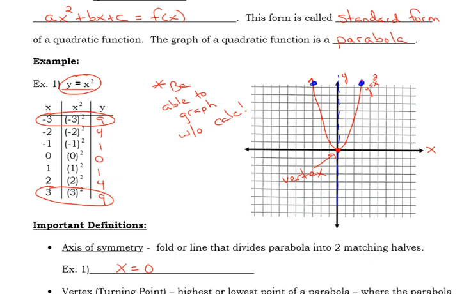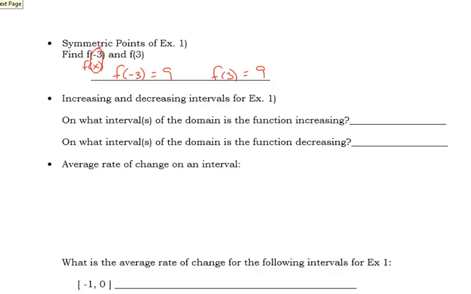If you take your pen or your finger or something and you trace along the parabola, and you want to find when this function starts to increase, in other words, when do the y's go up? Well, if we were to continue moving from left to right, we are going down, and we don't start going up until we've reached 0, and after 0, we start increasing. So we're going to say that the domain is increasing, starting at 0, and going all the way up to infinity. Notice I didn't include 0 because 0 is an actual point. We have to start increasing after 0.